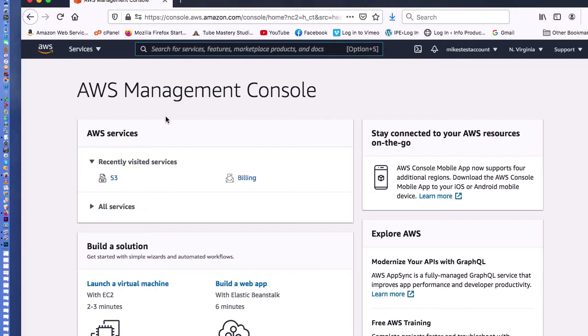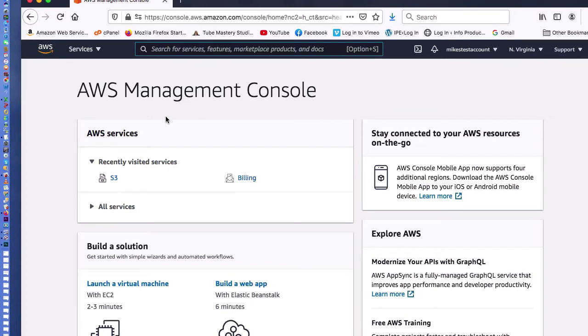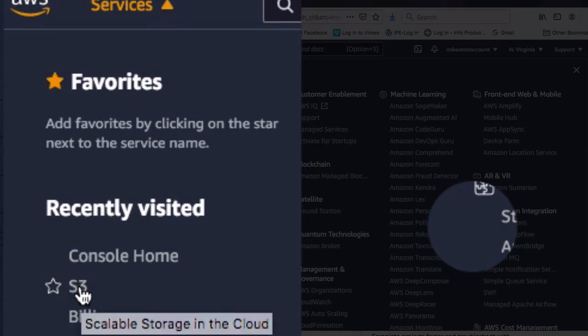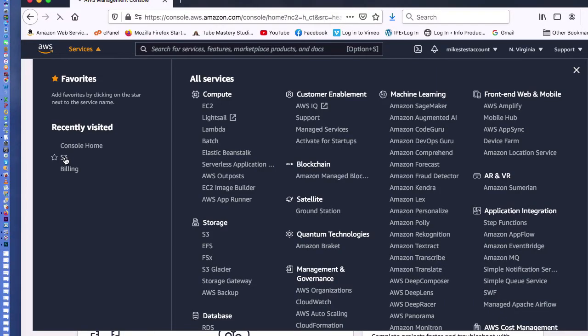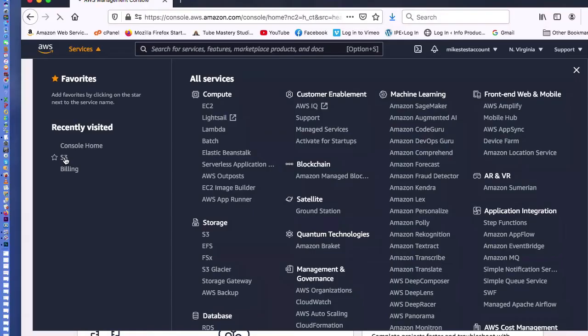Okay. I was just at this page a few minutes ago, and it remembers the pages that you've accessed in the past. So after you've been in here one time, you could just click on this S3. That's where you want to go, your S3 account. Otherwise, you have to come up and click on Services. When you click on Services up here, it'll look just like this. Under Storage, where it says S3, click on this S3 link. That'll take you to where you want to go.